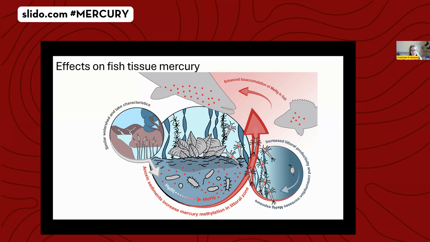That is the kind that is taken up by organisms, as represented in this little cartoon by these red dots. It gets into these organisms only when the sediments are anoxic. And then if walleye eat those organisms, which we think that they do because they're concentrating feeding in those areas, then they might have more mercury in them. So this was what was demonstrated in the Great Lakes, and we wanted to test it in our studies. Is this going on here? Do we see walleye feeding more in these areas as a result of increased production in the nearshore zones by zebra mussels, and does that lead to enhanced bioaccumulation of mercury in fish?